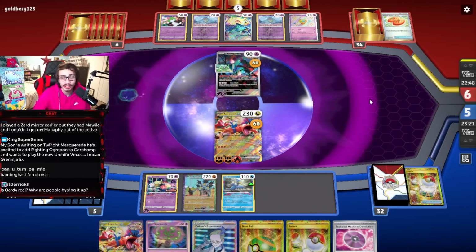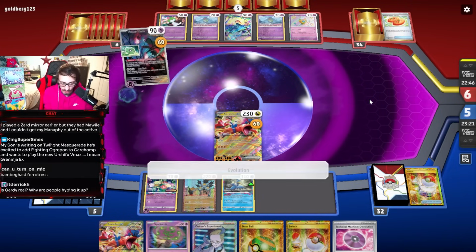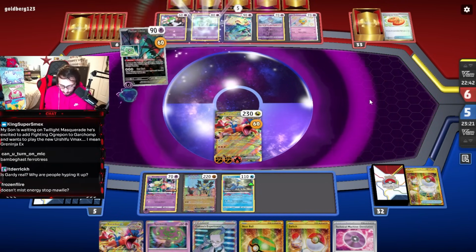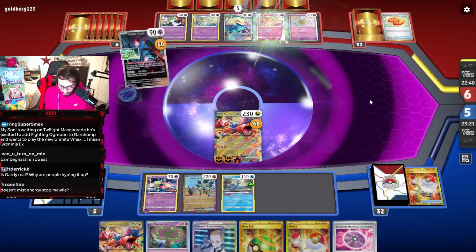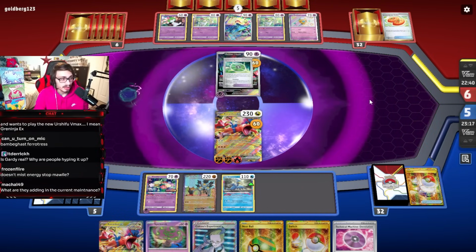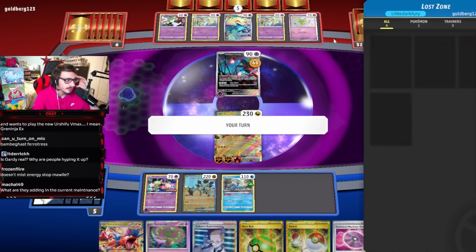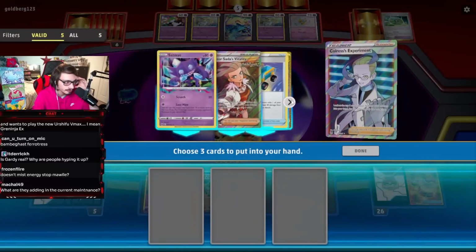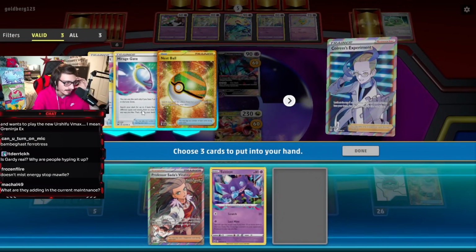Guardi, I think Guardi's actually pretty good. I actually think this deck is still decent. I don't think it's as good as it was before, but it's not a bad deck. It is not a bad deck. Yeah, not good. Want to kill a Curly, obviously. Maybe should have gone for the deck shuffle there.